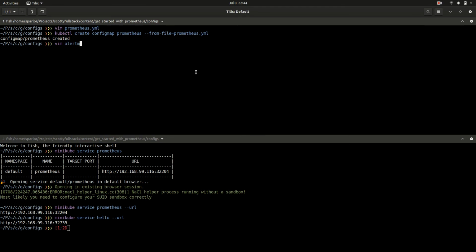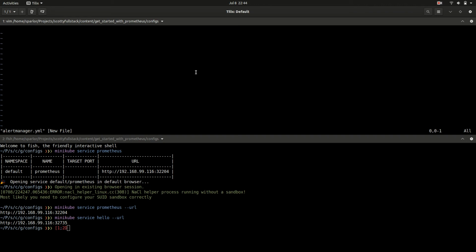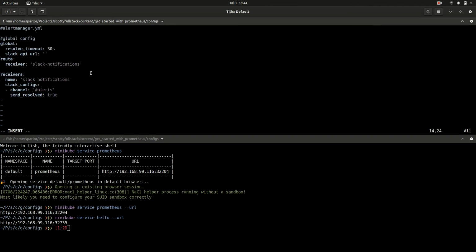alertmanager.yaml. And then paste it. And one thing to note here that we'll circle back to is we're going to need our Slack URL. Actually, you know, let's not circle back to it. Let's do it right now. Okay, so for the Alert Manager, once we've pasted it in there, we're going to need a Slack API URL, which is going to come from the incoming Webhooks app that Slack integrates right into our Slack channel, right?